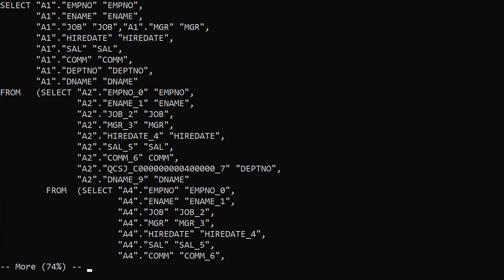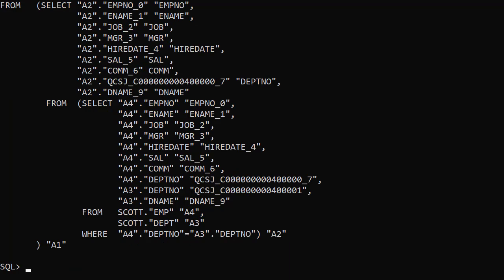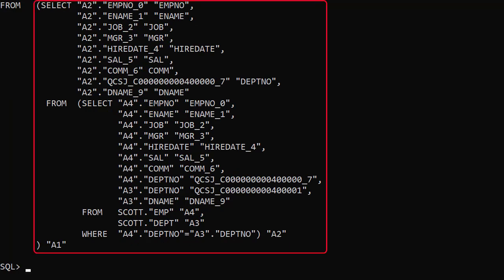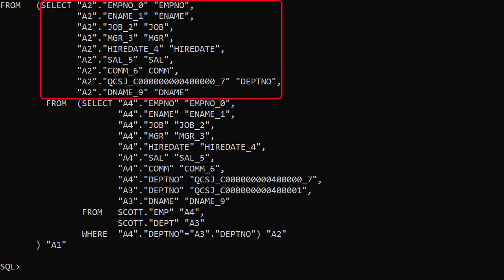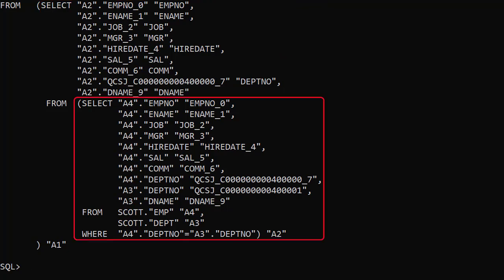The select star has been expanded into a full column list from the view. Let's ignore that and scroll down to look at what happened to the EMP_V reference in the from clause. We can see the EMP_V reference has been expanded into the full view definition. We have the full select list from the view, then we have the join between the employees and departments table.